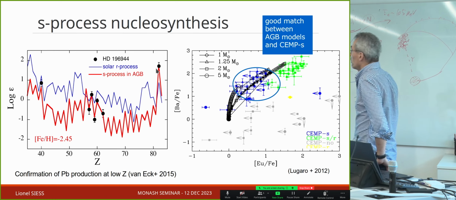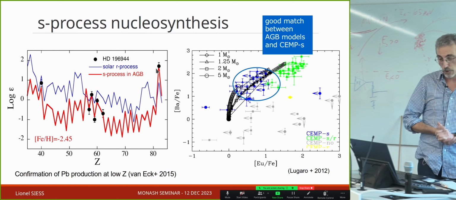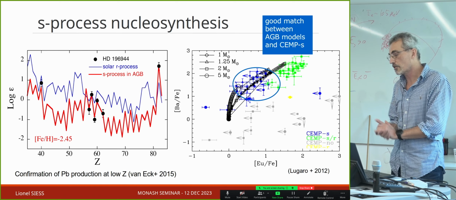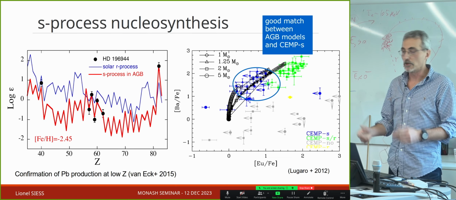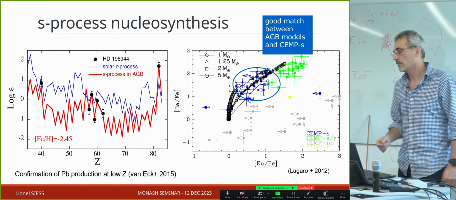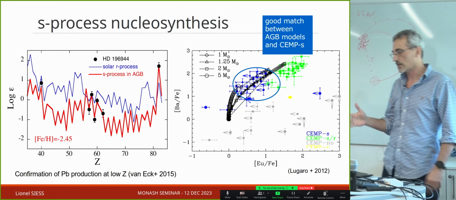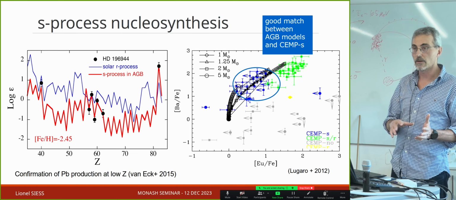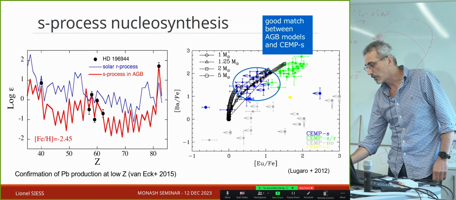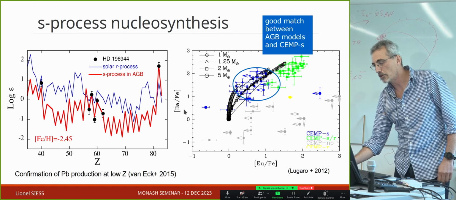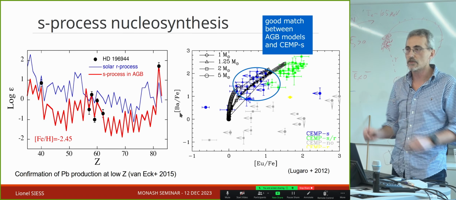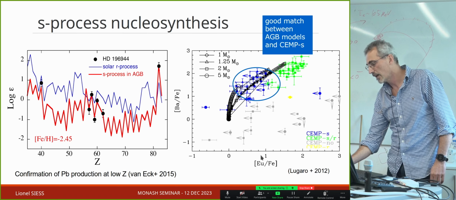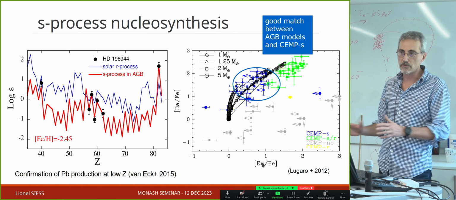Also, when we observe low mass stars at low metallicity, we find that a large fraction of them are enriched in carbon, these so-called CEMP stars, for carbon-enriched metal-poor stars. And there are different classes of CEMP stars. Some of them are enriched in S-process elements, like those. Here I show the abundance of barium. Barium is a tracer of the S-process nucleosynthesis, and europium is more a tracer of the R process.